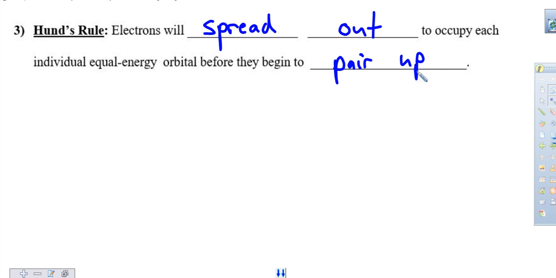Think about this analogy. Imagine that you have 2 brothers and 1 sister. So there's 4 kids in your family plus your parents. And you decide you're going to move into a new house, and your family buys a nice 4-bedroom house. Your parents get a room to share. That means there's 3 bedrooms left, but there are 4 siblings. You're going to be forced to share a room with somebody else maybe.